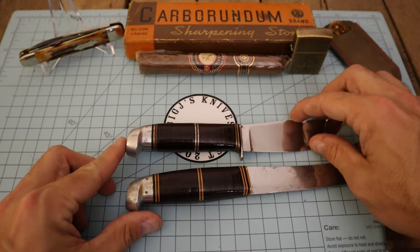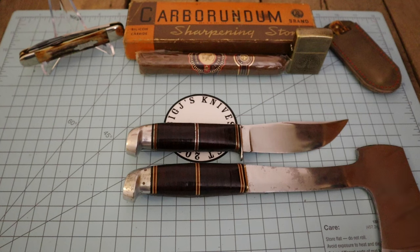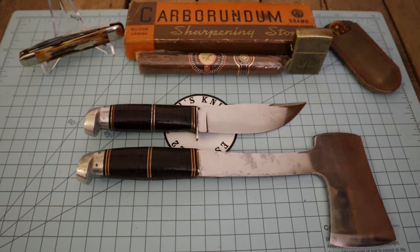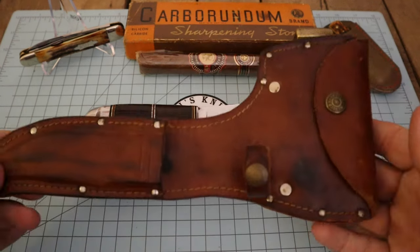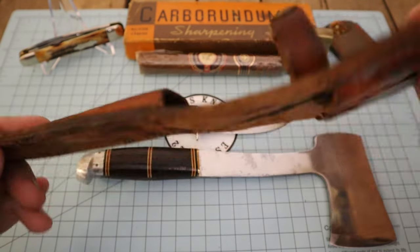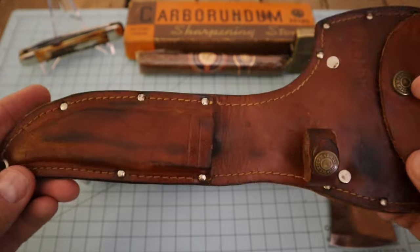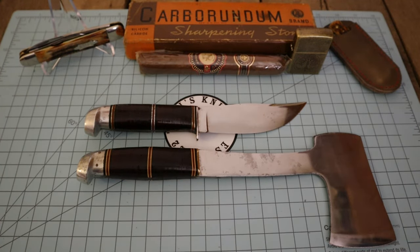It's a good match-up and the pieces are the same age, so I'm really happy I was able to obtain this. I got this set and three other knives for $150 total — I feel like I got a pretty good deal not knowing exactly what I was getting. My next step is to get the sheath cleaned up with some saddle soap. You can see that's blood in there — someone clearly used this to process game of some kind. I'm going to put screenshots through this video and bring you guys along for all of it.